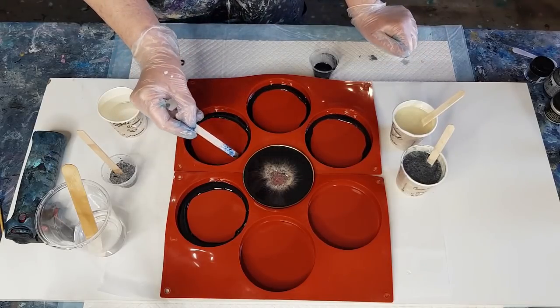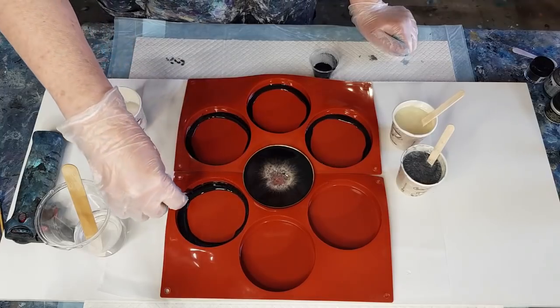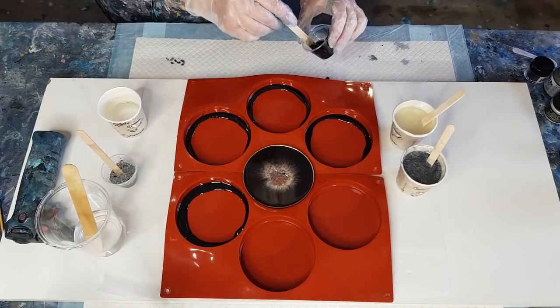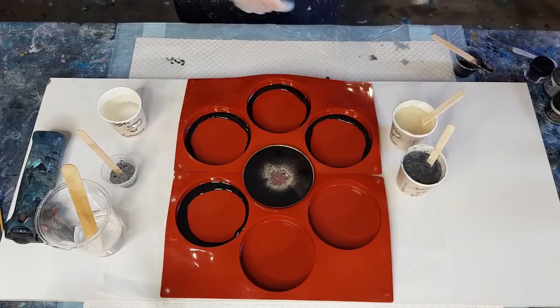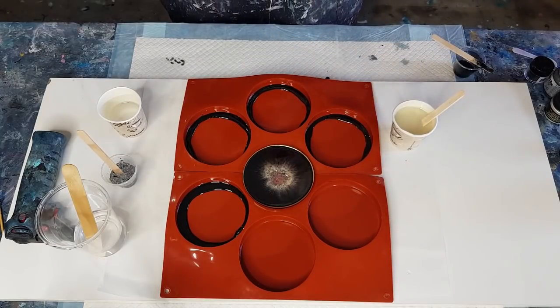Now, I do know just from experience that the black really takes over, so I don't want to do too much. I'll leave that there. I mean, there's probably enough in there to do the other two if I get enough. So let's just leave it there. Okay, now the next one is going to be the silver.